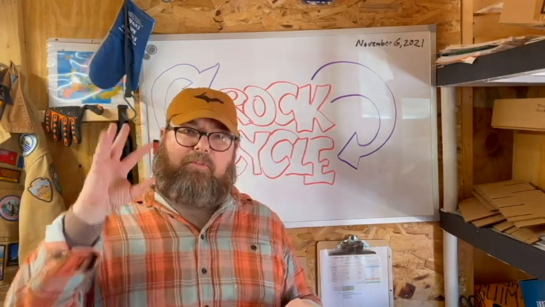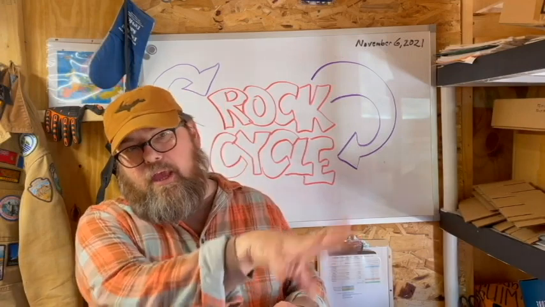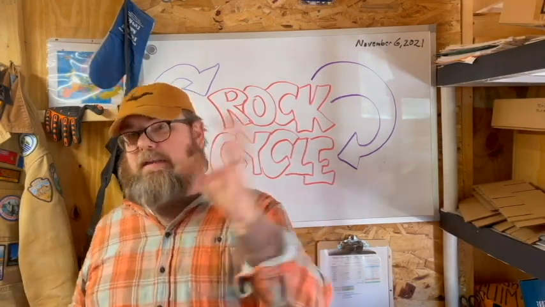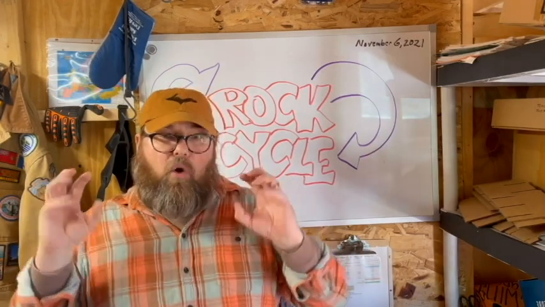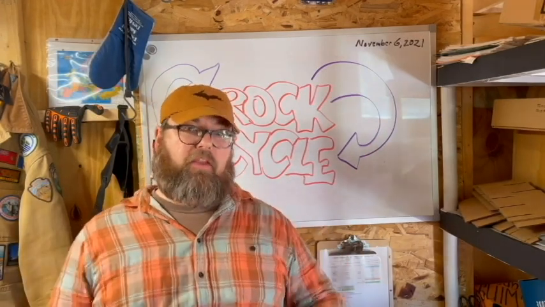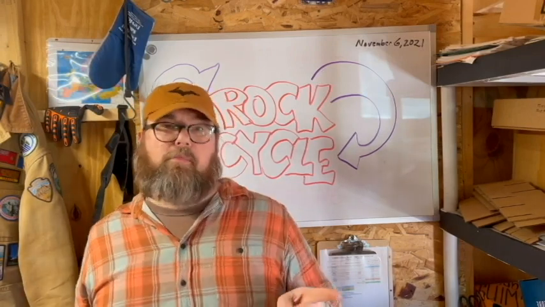Now, all rocks don't have to go through this process. A melt does not have to become an igneous rock, which doesn't have to become a sedimentary rock, which doesn't have to become a metamorphic rock. All right, back to igneous. It's not a simple bicycle cycle. The only for sures is you can only get an igneous rock that crystallizes from a melt.